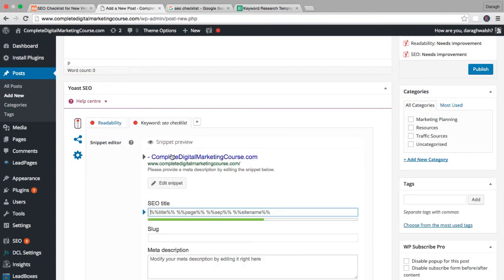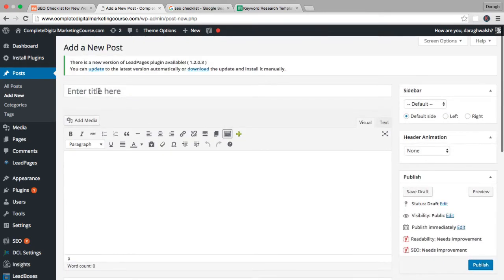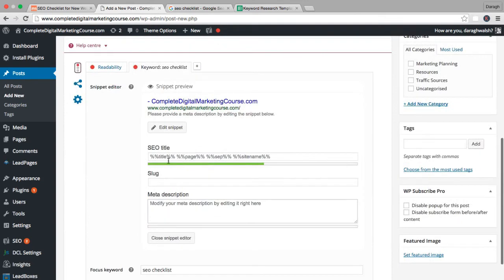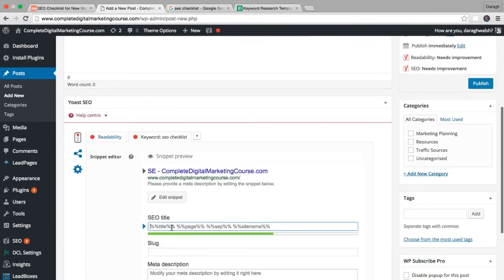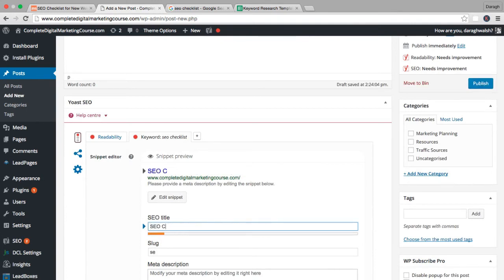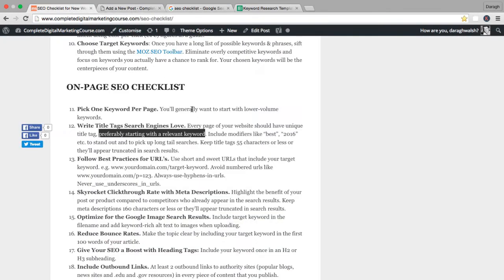So I can edit my title tag here inside Yoast and get a preview of it. You can also just add it in up here as well, but I'm going to do the work down here. And I'm going to start typing it in. So, SEO checklist. It's best if you can start your post with the keyword that you're going after. Now you don't have to do that exactly. You can see a lot of these search results haven't started with it exactly, but that's best practice, to really start with your focus keyword.